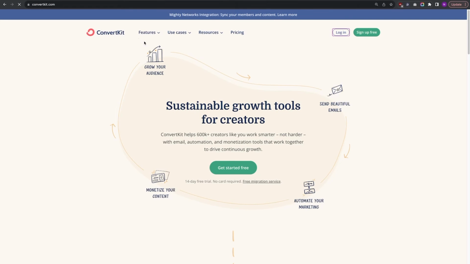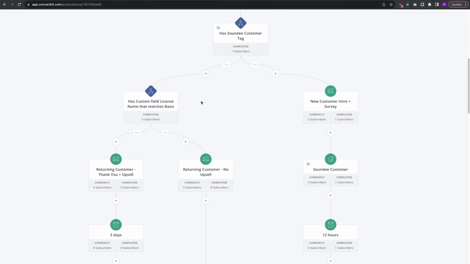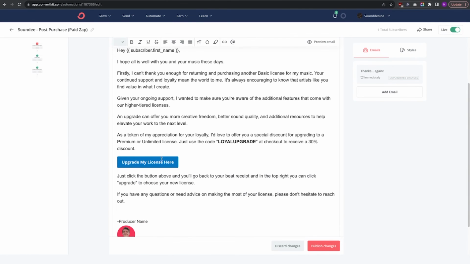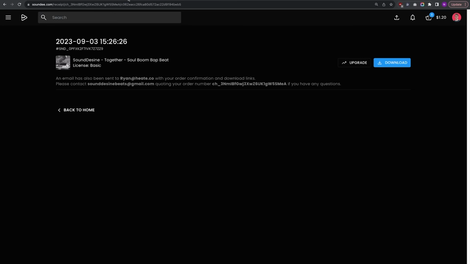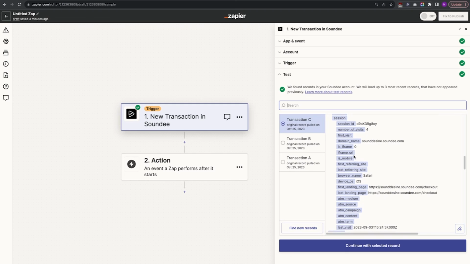And so let me log in and I'll show you guys what I mean by this. So in our ConvertKit email marketing provider right here, we can look to see if someone has bought a basic license, which is the cheapest license on this dummy store. It goes into the upsell where we give them a coupon to upgrade their license for 30% off. And so whenever someone clicks this, we use custom fields to store that receipt URL, which I'll show you. Then this person clicks the button to upgrade their license, and they go back to their receipt for their most recent purchase, and then they can click here to upgrade their license. So that's that. Just keep on scrolling here.